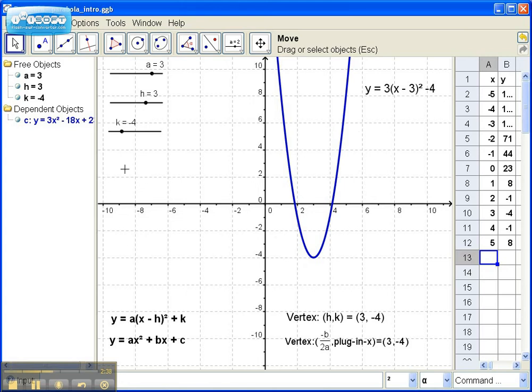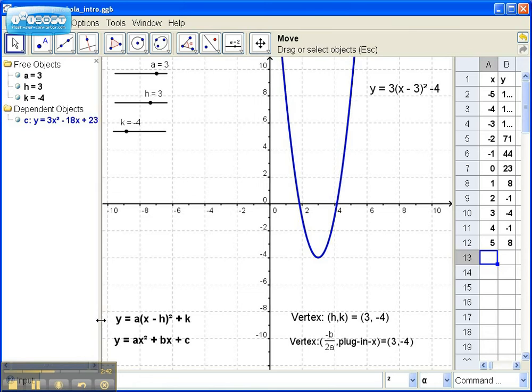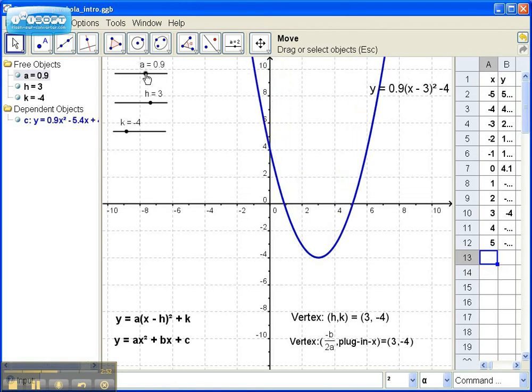Another thing to notice is the equation over here. So the expanded form that's over here, 3x squared minus 18x plus 23. Notice the a value. The 3, same a as this one. If I move this over, okay, a is 0.9, same a as this one. So the a value does not change between the general form and the standard form. Those a's are always going to be the same. So anytime I'm looking at this, really to get from the standard form to the general, I just have to FOIL this square out and then combine terms. That'll get me something like this.